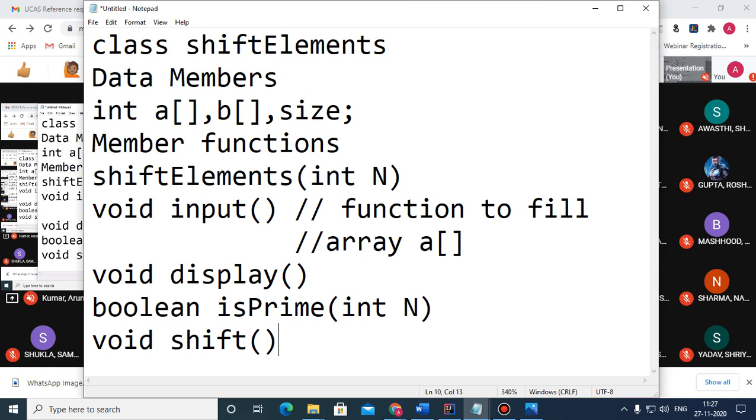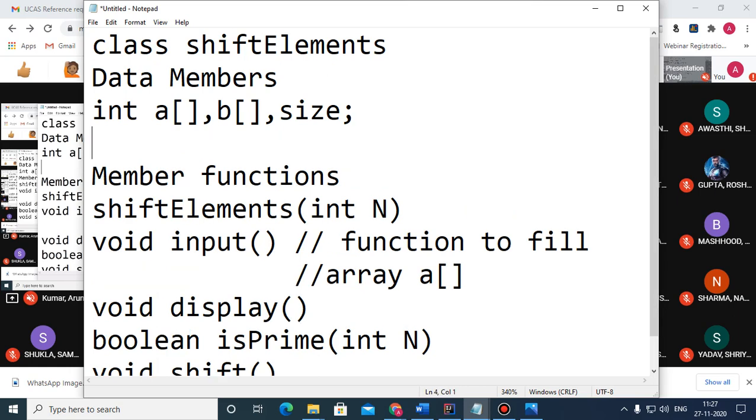Array B will be filled only when... one more thing you can have is another variable size1, which will represent the total number of prime elements in array B, and initially the size of both the arrays is the same.